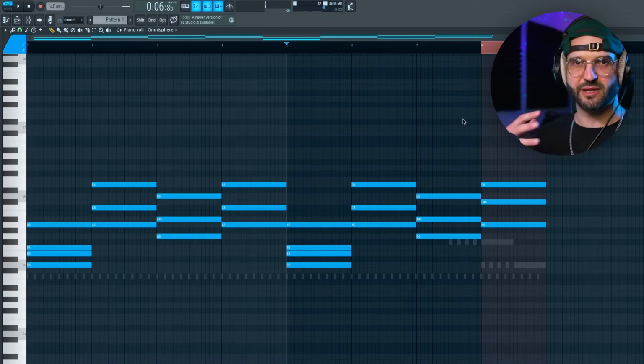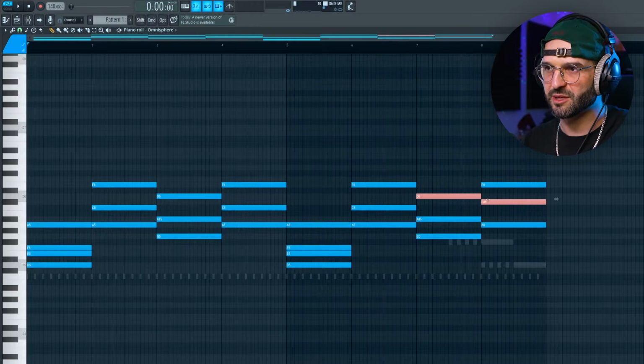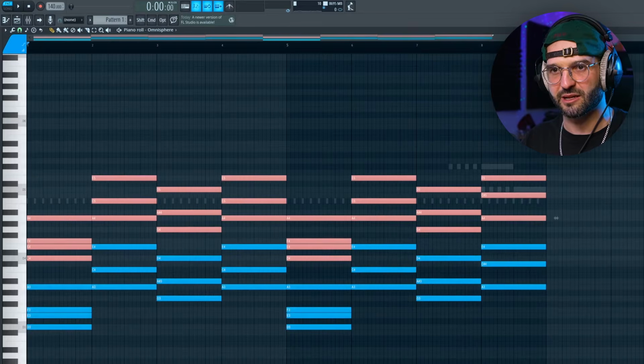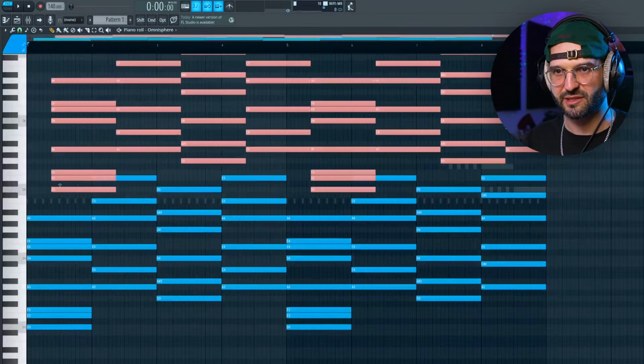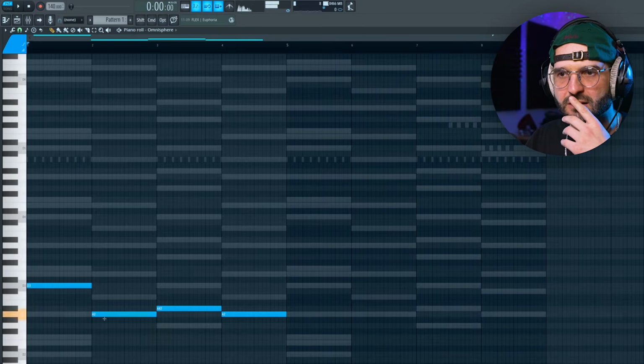So it's just giving it a bit of an exotic feeling, and it's making it a bit darker because of the semitone difference. All right, so we're going to put this down. We're going to select everything, shift, drag up. I'm going to select everything, shift, and drag. Now I'm going to mute this track. Let's build our chords now.